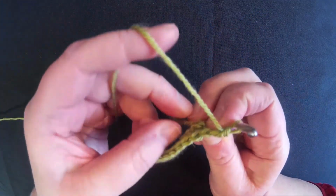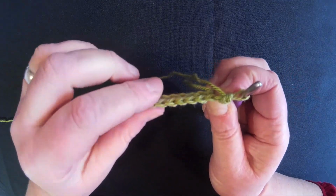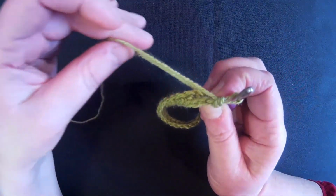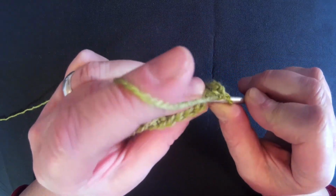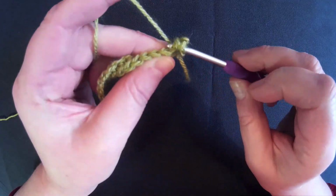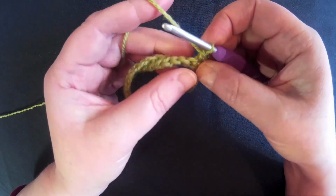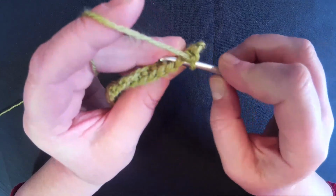Look at the top here. If you're familiar with knitting, this looks familiar. Little row of V's, which is at the very top of the work. Now you want to make sure from now on that you're going through the front and the back, so through both parts of that V with your stitches. So go through, and then again let's have a look at that top of that V, and you're going through the front and the back of the V.